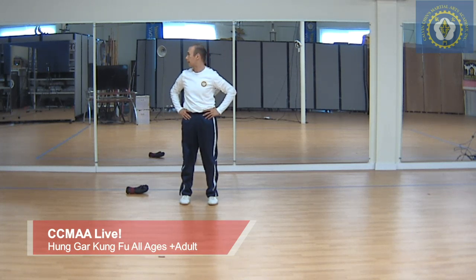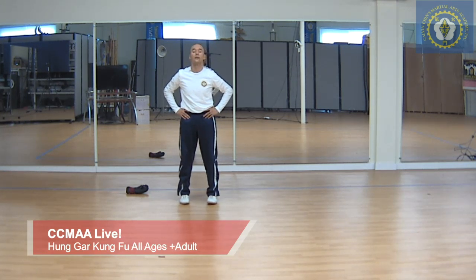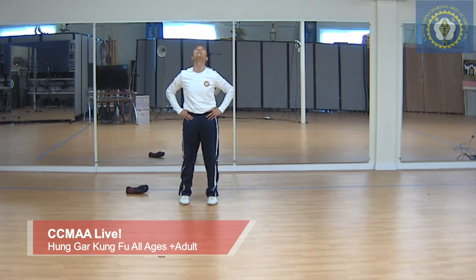1 and 2. Okay, up and down. 1, 2, 3, 4, 5, 6, 7, 8, 9, 10. 1 and 2. Okay, tilting to the side. 1, 2, 3, 4, 5, 6, 7, 8, 9, 10. 1 and 2.